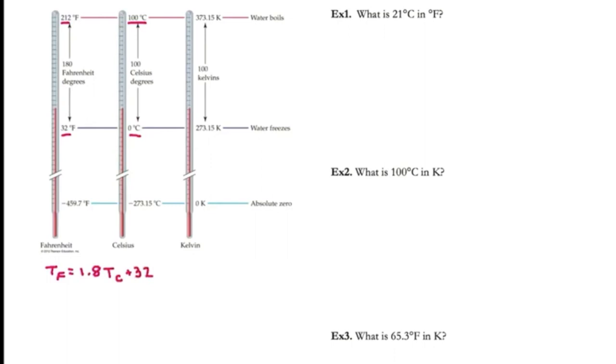Now the other unit for temperature that we haven't talked about is Kelvin, and you might not have heard of Kelvin before, and that's fine. It's not commonly used. Kelvin is simply another unit for temperature, and the reason why we use Kelvin, if you notice here, there's this thing called absolute zero, and absolute zero is when all molecule movement stops. So notice how cold it is in Fahrenheit and in Celsius. We will never reach zero Kelvin. Zero Kelvin is the absolute coldest. There's nothing below Kelvin. So the reason why Kelvin for a unit is valuable is you cannot get a negative value for Kelvin. Zero is the absolute lowest it can go.